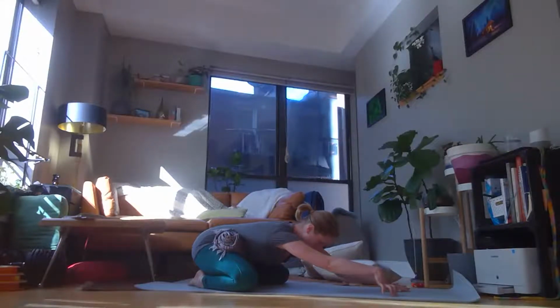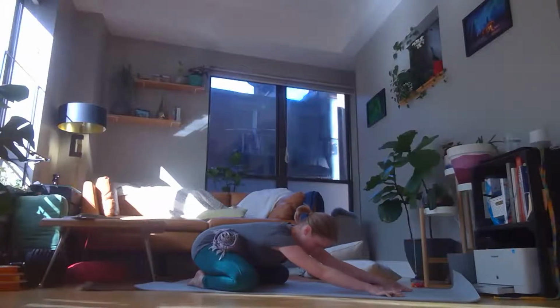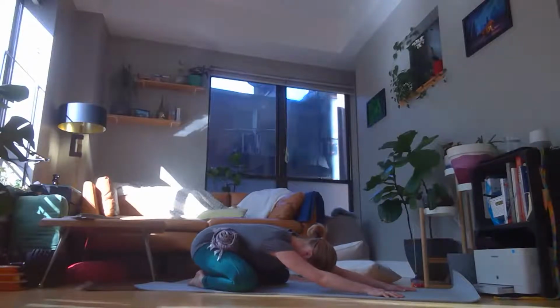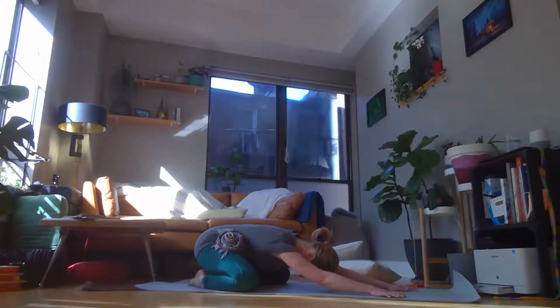And then you can let the head come to neutral, the face down towards the ground, and maybe start to creep the fingertips out further in front of you. Just notice the weight of your chest starting to draw the upper half of your body down towards the ground. All while trying to keep the hips low towards the heels.